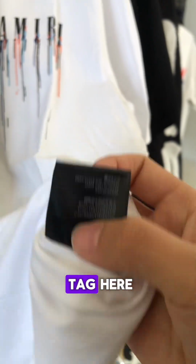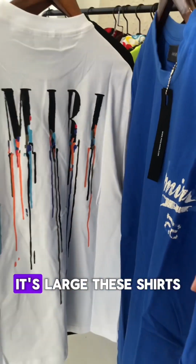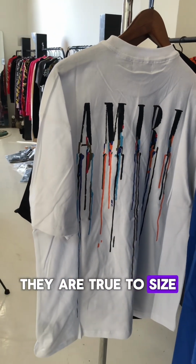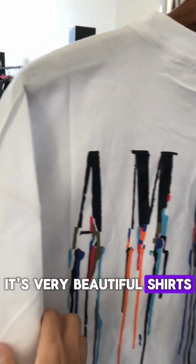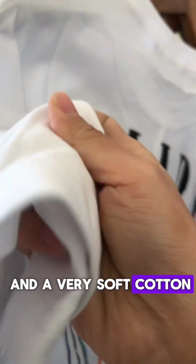It's also the size tag here. And we have them from size small to size large. These shirts are true to size. This is the back, very beautiful shirt and very soft cotton.